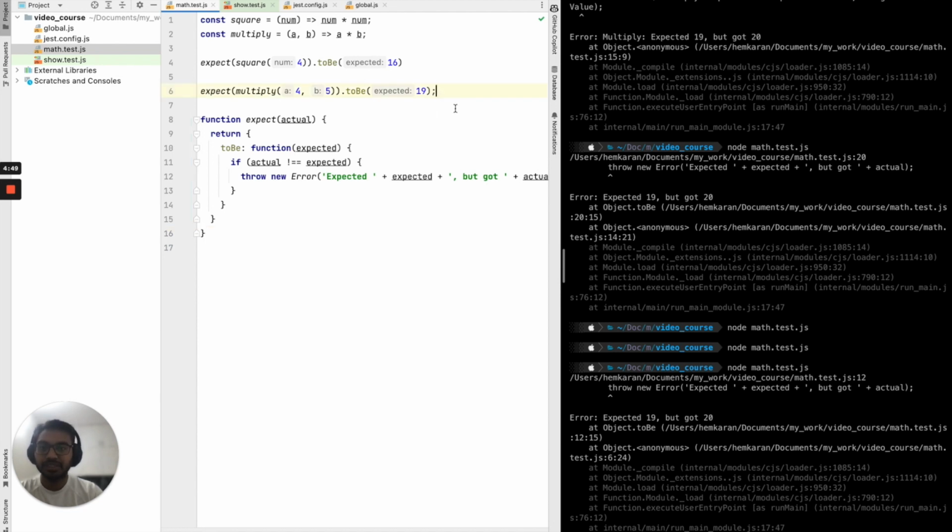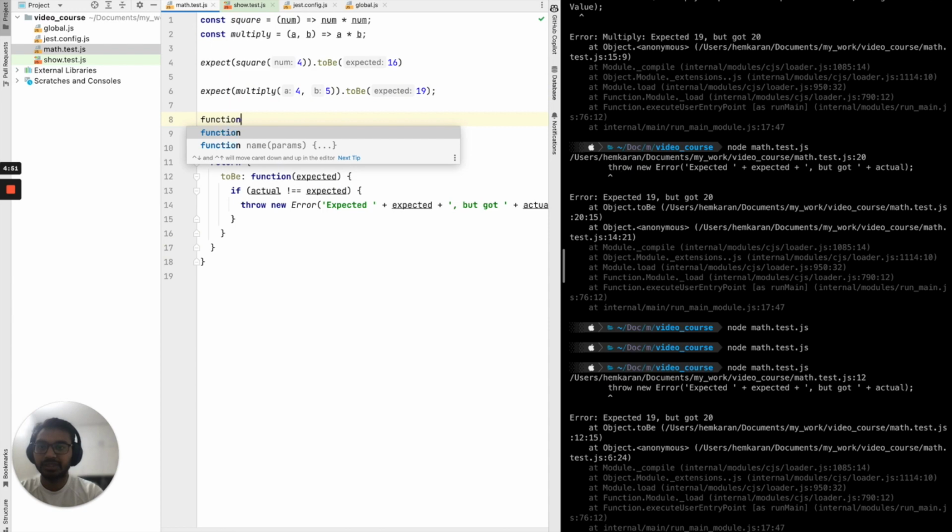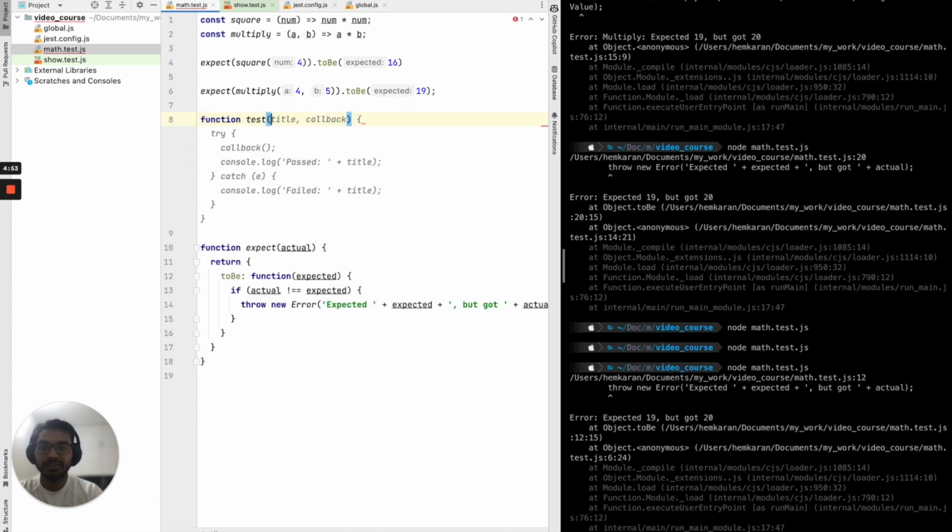So what we can do is write a function named test. We'll pass a title and a callback, and we'll call the callback and say it's passing with its title, or we can say it's failing if it is failing. That's how simply we can wrap a test.